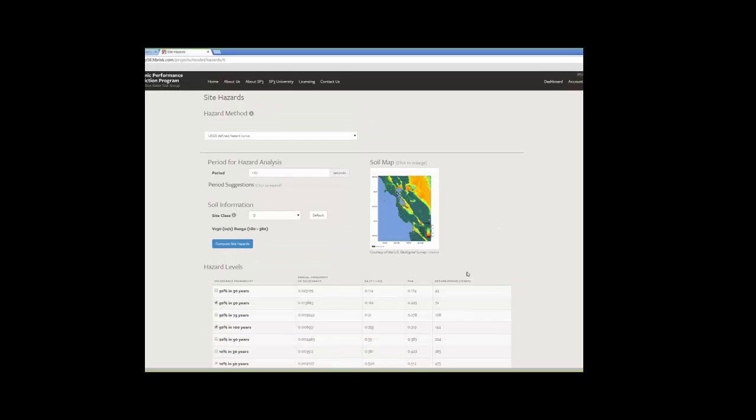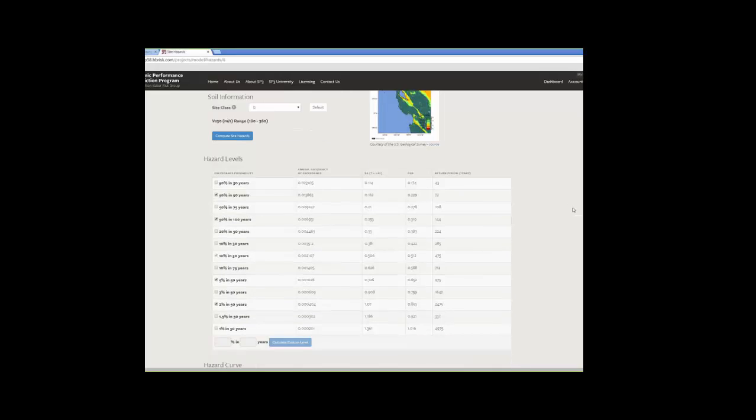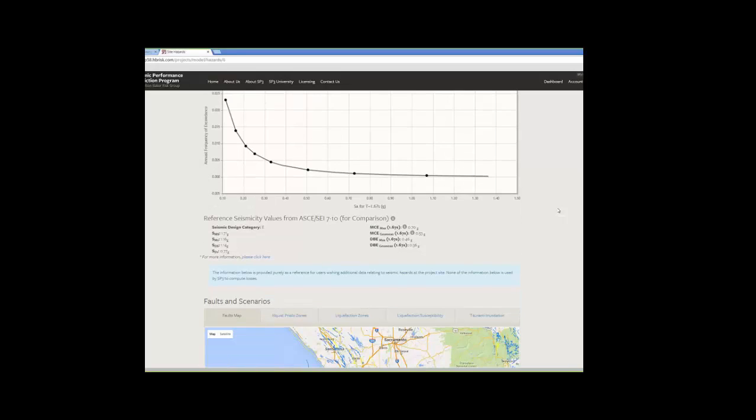So when you hit compute hazards, what it does is it goes to the USGS online databases and grabs all the hazard information for your site. So it grabs a whole bunch of hazard levels, right? So you've got exceedance probability, the SA level, PGA, return period, and so on. You then select here which ones you want to run the analysis at, right? So we've got 10 and 50. That has to be selected, right, because we're doing a USRC rating. It has to be there. You can also pick, I want to do some low-level runs too, right? You just pick which ones you want to do the runs at, and then it'll track through the results for each. Plots the hazard curve, same information above.